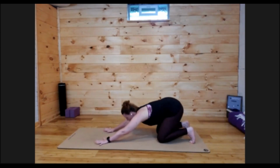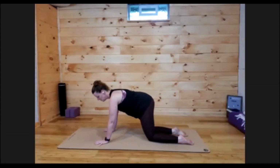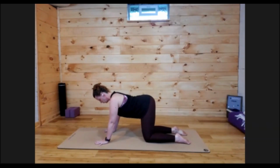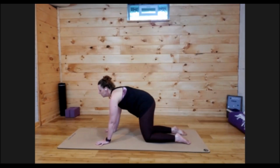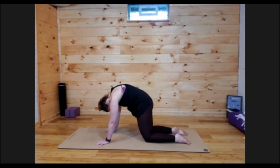Good, and then we're coming all the way into our tabletop shape, creating a little bit of spine movement here now that we've started to stretch. And take a few rounds of cat-cow. So drop the belly, lift the tailbone, lift the heart. Head comes up last. Drop the tailbone, hollow out the belly, as if you're trying to pull your chin in towards your collarbone and your pelvic bone is coming forward too.